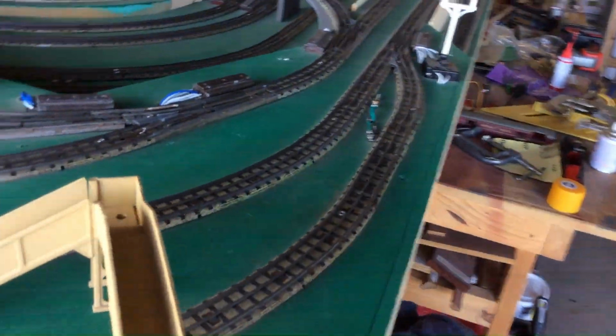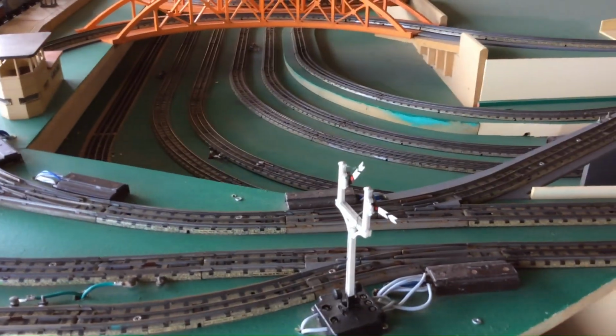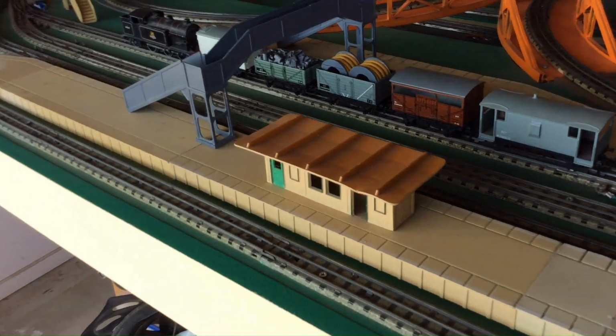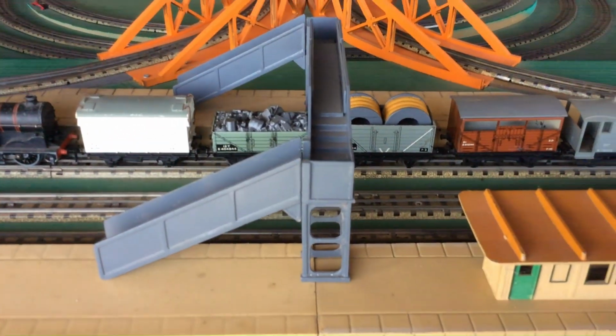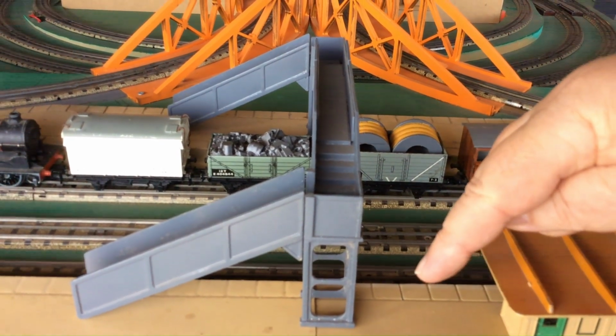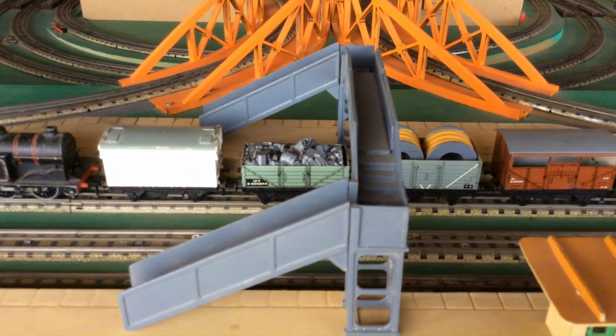The 8Fs will come up here and go straight ahead, and they will be in an isolated section of track just here. Where is my finger? Just in there, on that track right by the station.